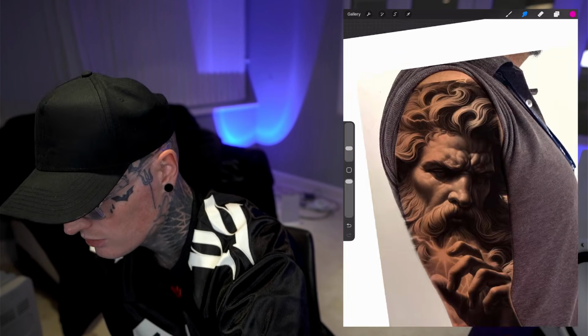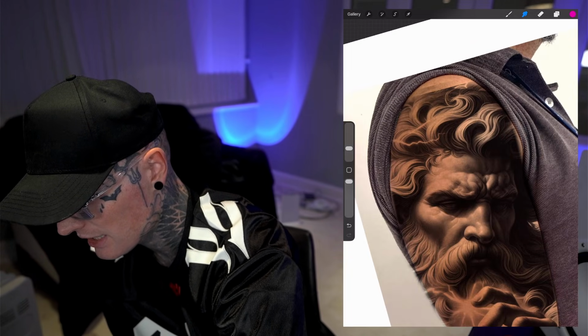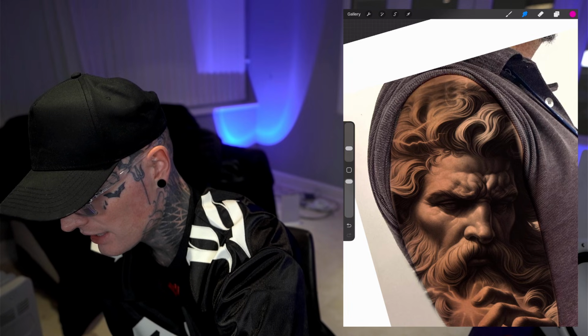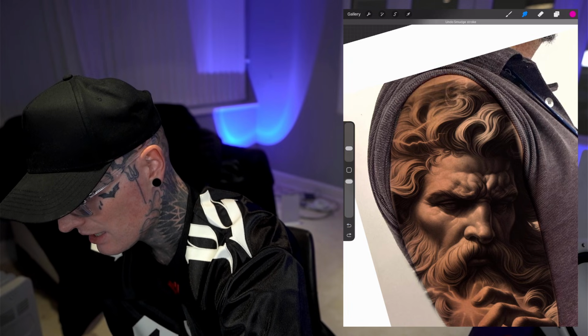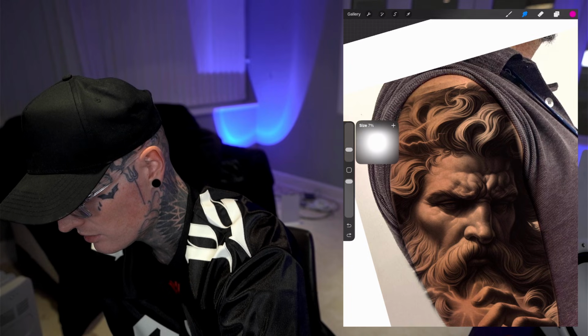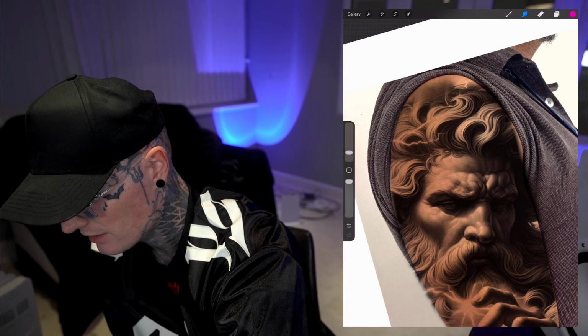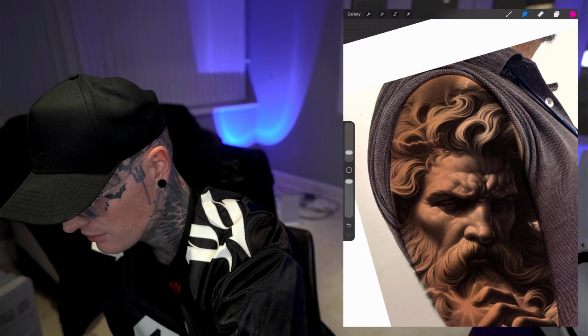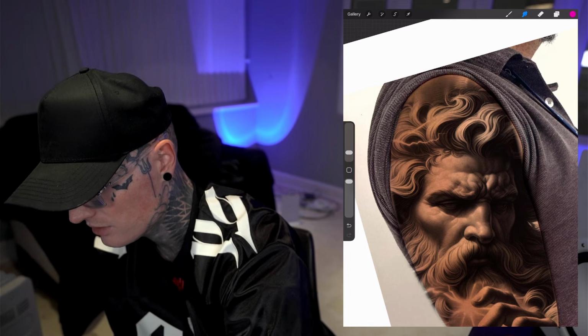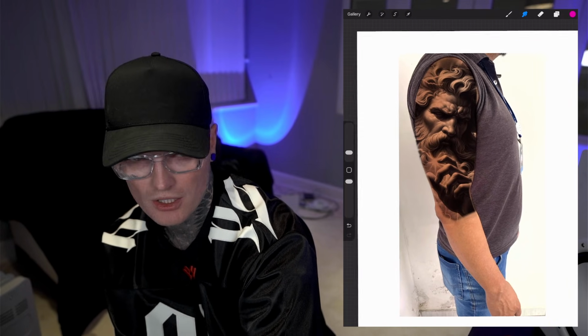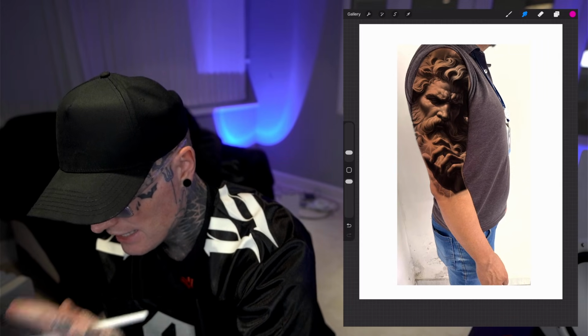This is a smudge tool, so we can zoom in here. We can just smudge this out just to create some more. I don't like how big that brush is, so we'll go back. We'll just smudge that out here just to fill that gap there, so the client knows how that's going to look. So we've got that in there.